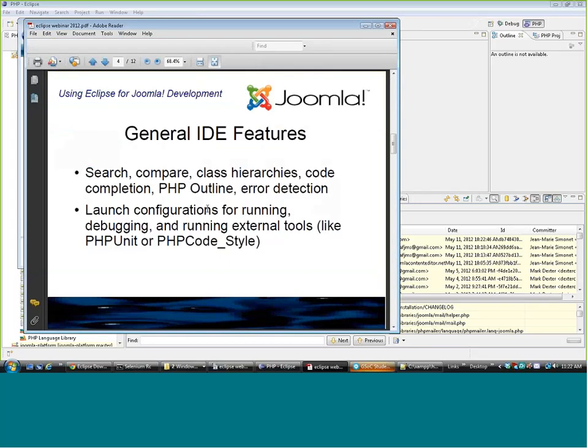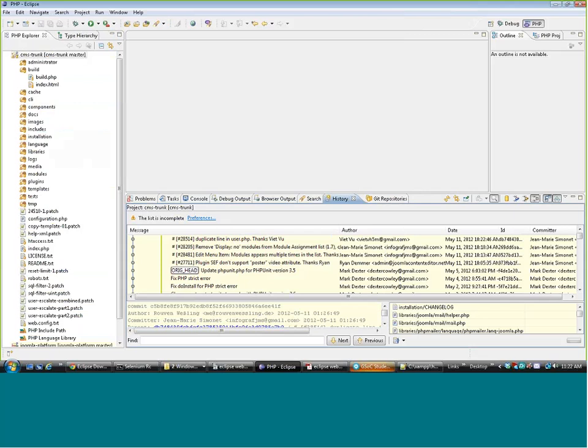And it's associated with xdebug, so I can either debug from this launch configuration or I can run. So if I go and say run backend CMS trunk, for example, that launches the administrator index file, and that is a one-click way to get my Joomla session started from a particular project. And then you can also use the same thing for scripts.